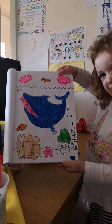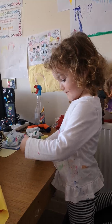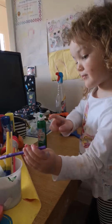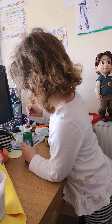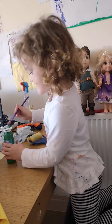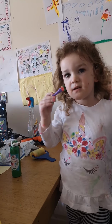Oh, look at that, everyone. Thea's picture. Can we do the next one? Shall we? Yeah. Okay, we better get one out, didn't we? Okay. So, we're going to get another picture to paint. Oh, Thea. What is that for? What is all that green for? Can you pick a next fish? Yes, okay, I will now.